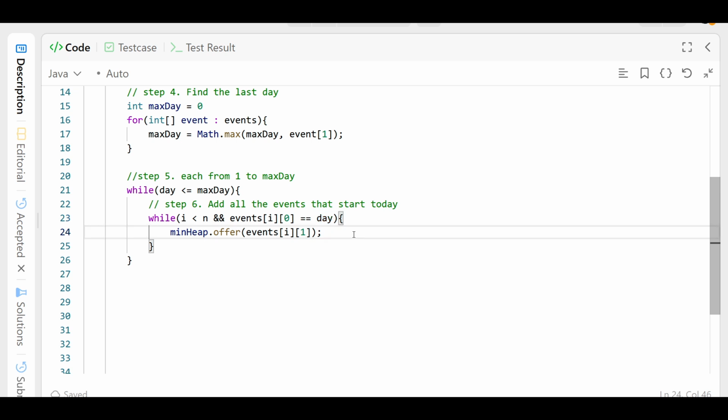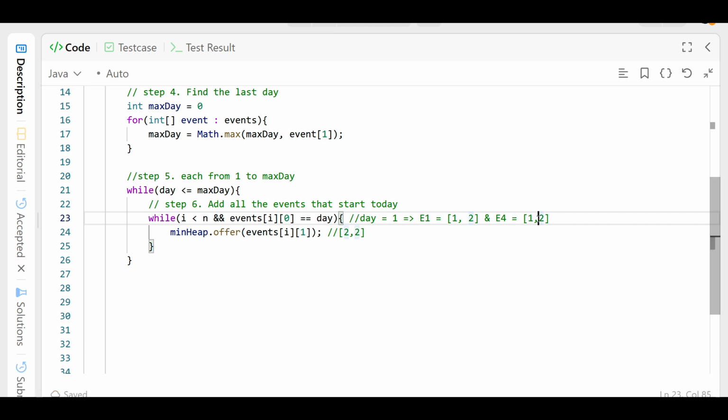So you will get here 2 and 2 that we have seen, right? Remember, we have written 2 comma 2. Remember that we will add here. I hope you understand, right? When day is 1, the event E1 was 1 comma 2 and E4 was also 1 and 2, remember.